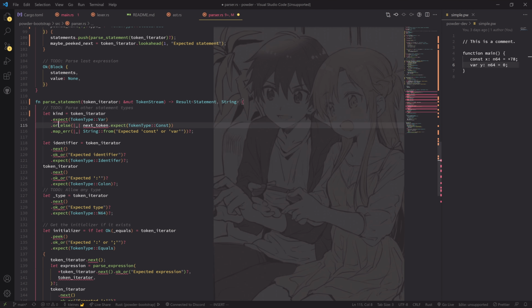iterator next, expected expression statement.